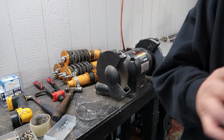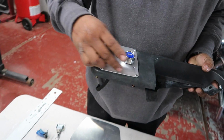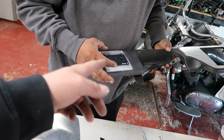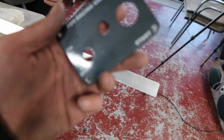Got texture to it for sure. Well, there it is. That's what she wanted. I should just put the switches on it, huh? No, we made the holes too big now. Let me see how it looks. So I could do the same thing to that. I just have to sand it off. Yeah, well, now that it's off, we should do it with that one. Wait, what material is it under there? It's aluminum. I think you just coated.